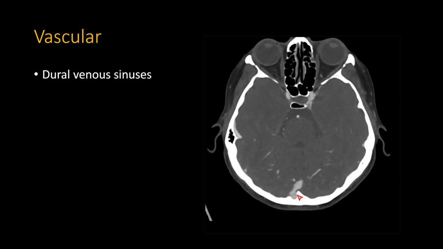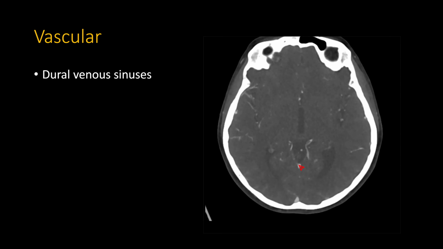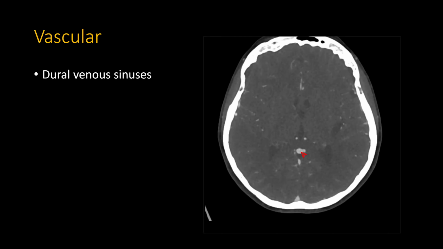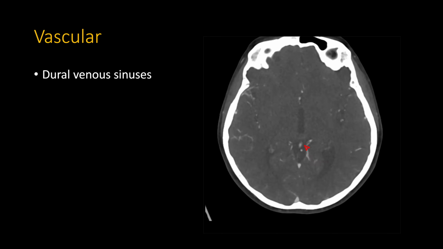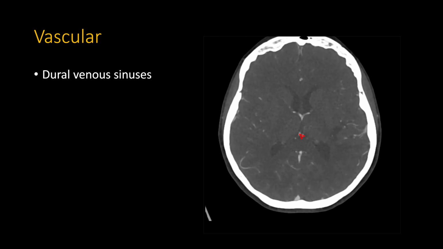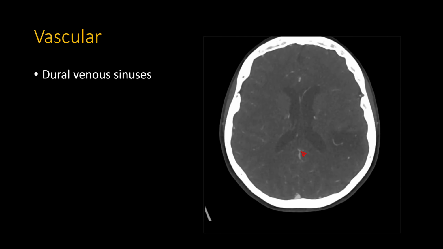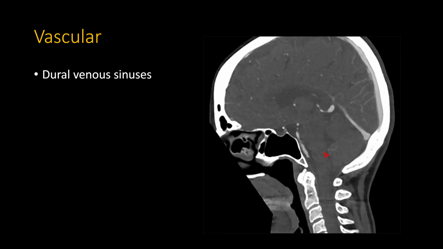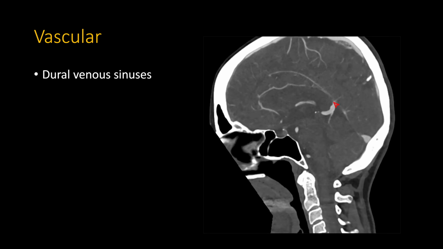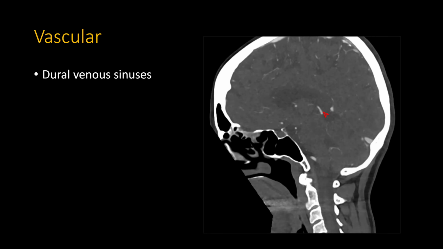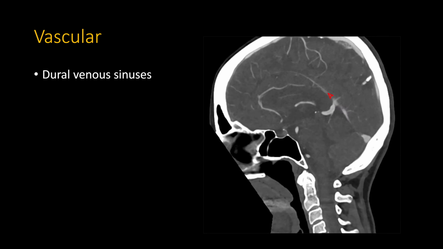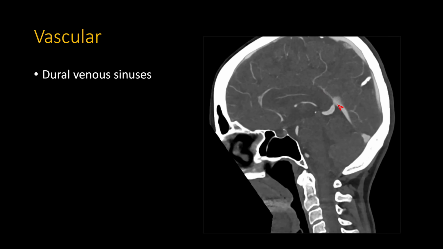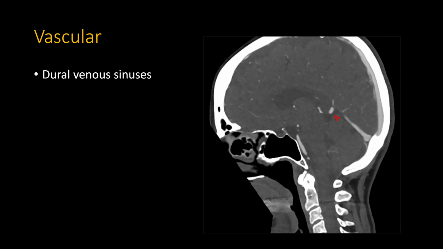Other dural venous sinuses, of course: from the torcula, you have your straight sinus right here. And the straight sinus divides into the great cerebral vein, which then divides into the paired internal cerebral veins right here. And then the inferior sagittal sinus. Those show up pretty nicely on your sagittals right here. Here it is, straight sinus coming in here, great cerebral vein, and then the paired internal cerebral veins, and that's the inferior sagittal sinus right there. So those are additional venous structures you can assess.